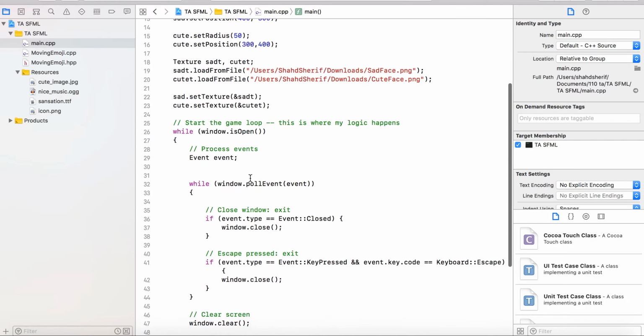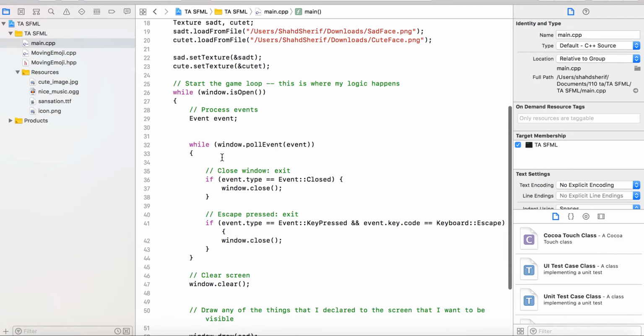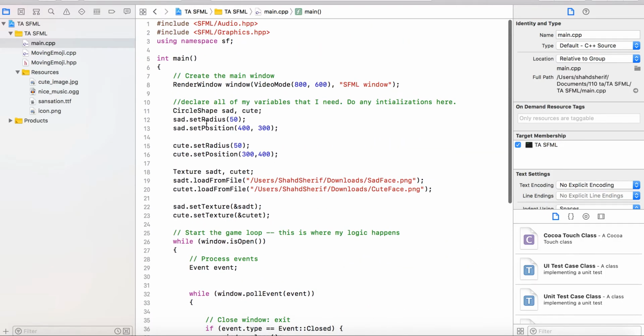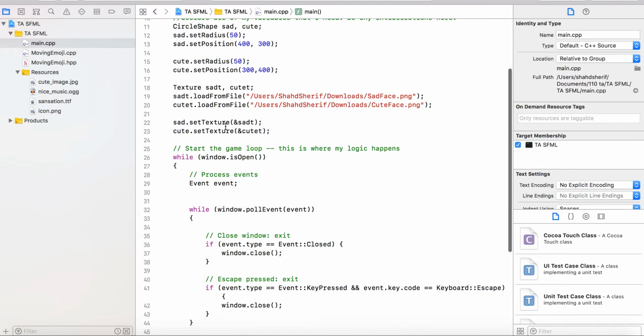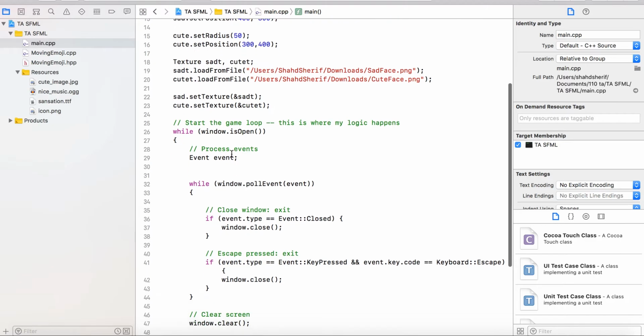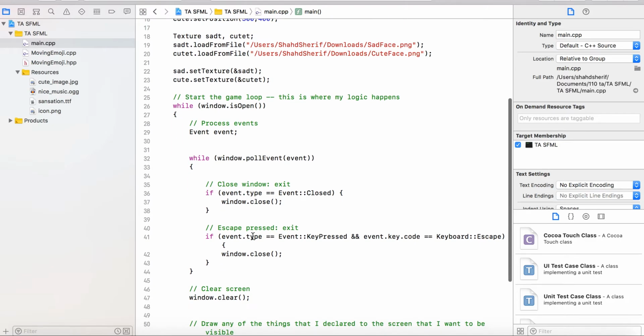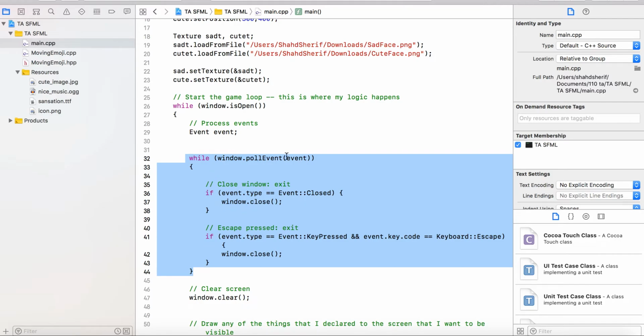I'm not going to touch my skeleton here. I'm just going to check on my events. So, like we said, the happy circle, the cute circle, is going to move with the right and left keys and stuff like that, and the sad one is going to move with the arrow keys. So I need to check on an event, and that event is going to be my key pressed. Okay, again, key pressed exit, like we said. Remember, we did key in the last video. We talked about event.key.code. What I'm really going to do here, and this logic is going to happen, is inside this while loop. And this is where you check on your event.